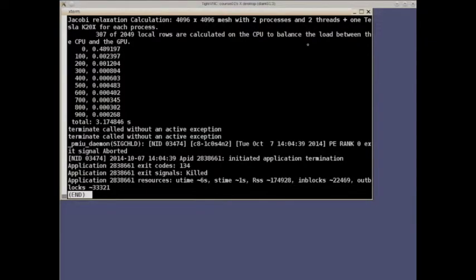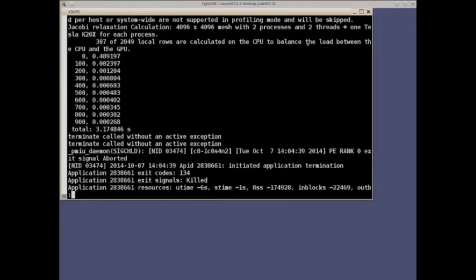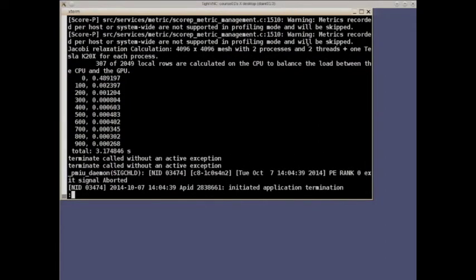So collecting those energy counters will only work in tracing mode and not in the profiling mode of CRAY, since they cannot be collected per individual thread, but only per node. And apparently this is not supported in profiling.